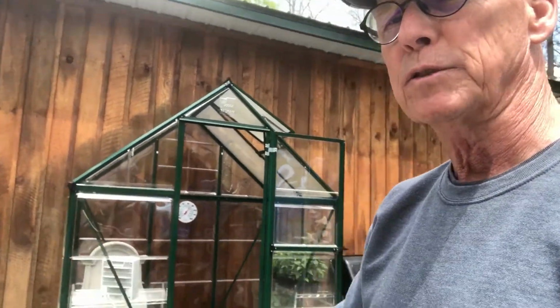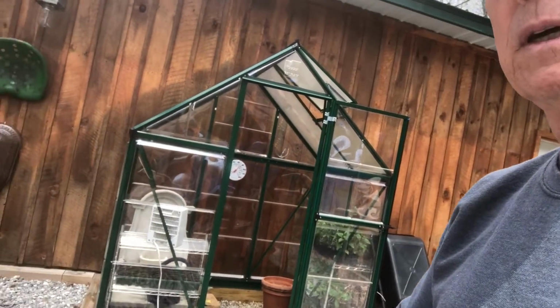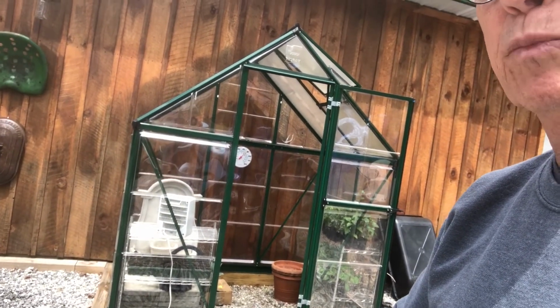Today we're going to work on the chicken coop some more. We've got a couple of walls done. We've got to do a little bit more. Oh, this is our greenhouse, by the way. We've got some of our plants in there ready to go for our gardens. We've had some pretty cold weather yet, though.